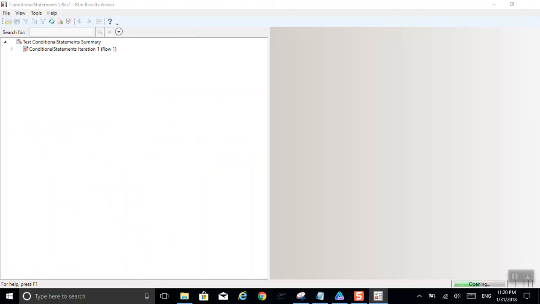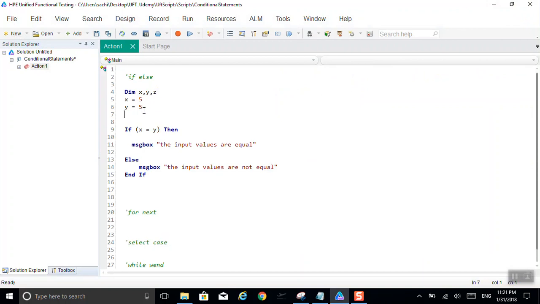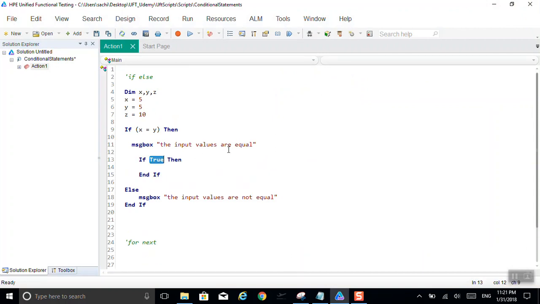Even if I want, I can write a nested if, that is, an if inside an if statement. So let's say we have three variables, x, y and z, and z is equal to 10, and I want to write two if statements. I can even club them like this.